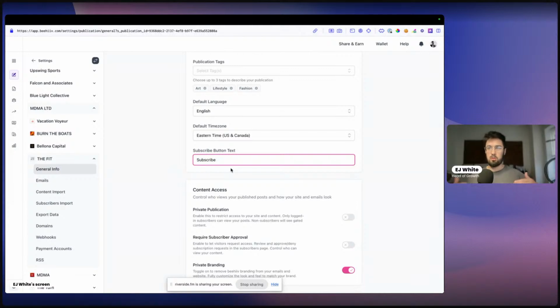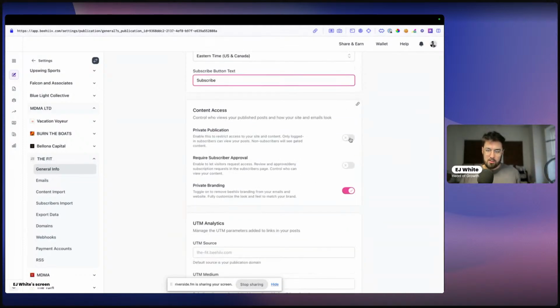It's like when you ask somebody to subscribe. You can obviously customize it, but by default, we have this setting. Cool. Content access. If you want to create a private publication, we do support this. This would be a newsletter whose content nobody can see publicly. The only way to see the content is to be invited. A lot of companies use beehiiv for things like investor newsletters and internal newsletters. They don't want any rando to be able to see all of the content, so they'll make it a private publication and manually invite the people who are supposed to have access.